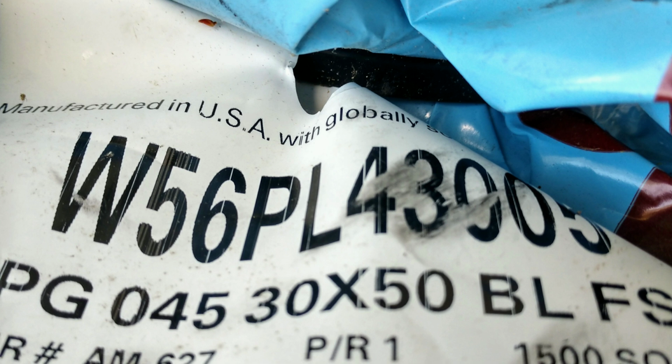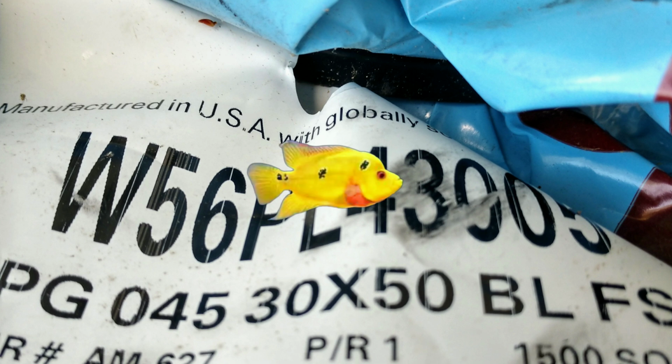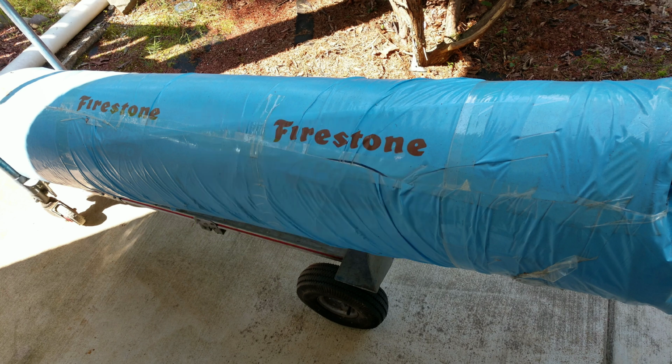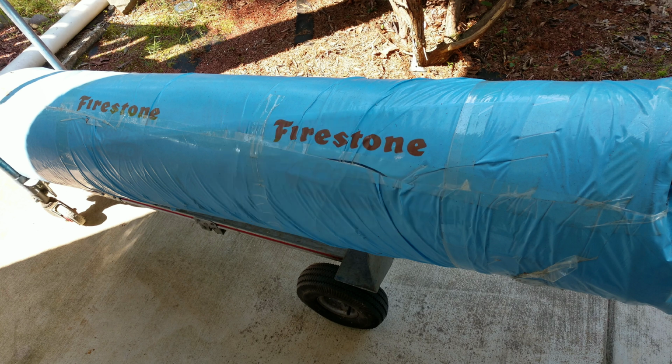Now, I haven't settled on what type of fish I'm going to stock this pond with. Of course, I'm looking at koi fish because of the zone I live in and the seasons. I could heat it, but then I have to think about the cost of heating such a large pond. Because I know a lot of you guys know I'm a cichlid guy, so you probably think, oh, Skip's gonna place some cichlids in there. I could if I was to cover it or build an insulation around it and heat it, but I gotta look at the cost. So, of course, I'm heavily favoring koi fish.